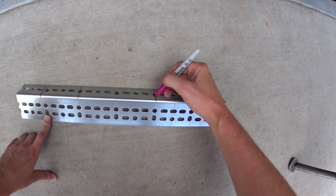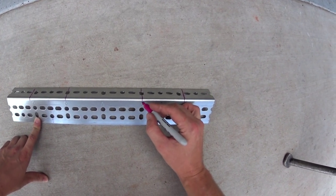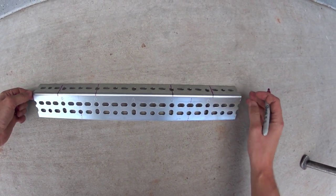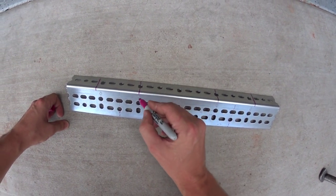This is going to be where this is cut. So the lights actually sit right here and right in here. And so this will cut to here and then over. I'll show you what this looks like when it's all finished. But yeah, bend, bend, cut, cut, cut, and then cut across, and cut across.